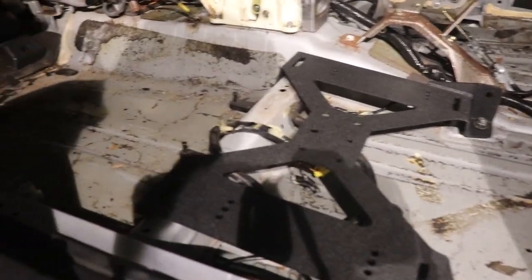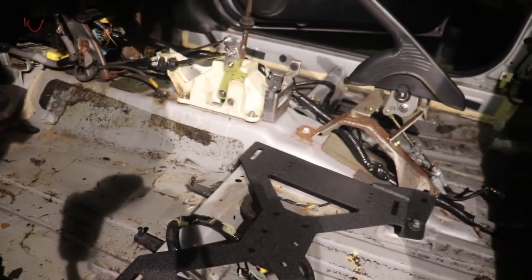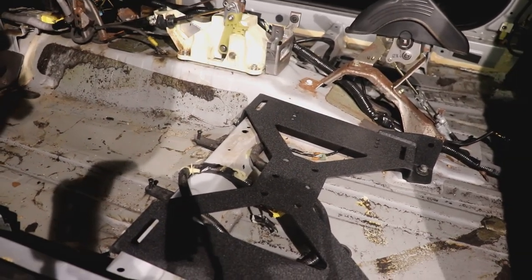So yeah, this is probably the easy part. The hard part's gonna be figuring out where the actual seat goes and whatnot.